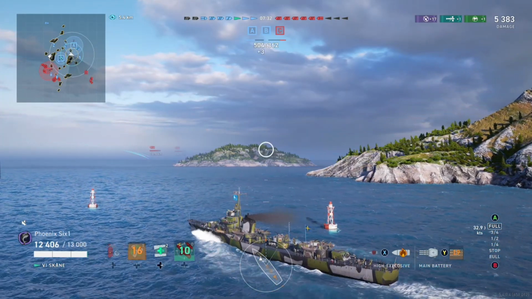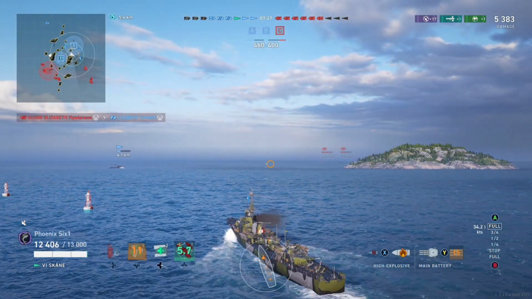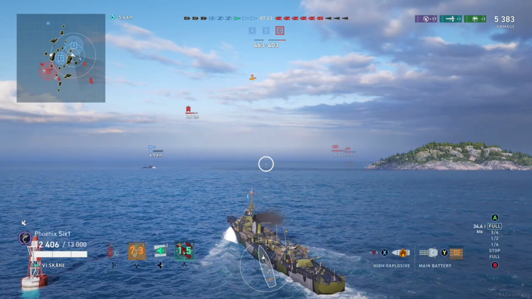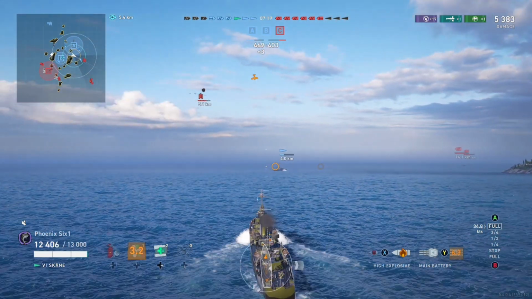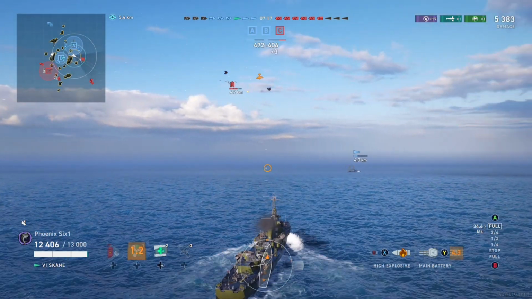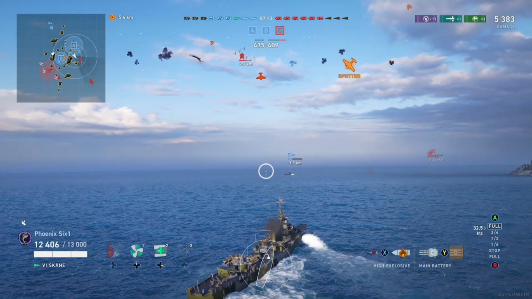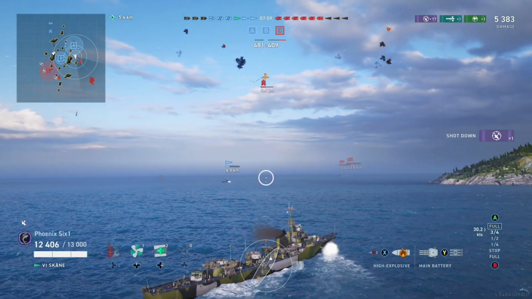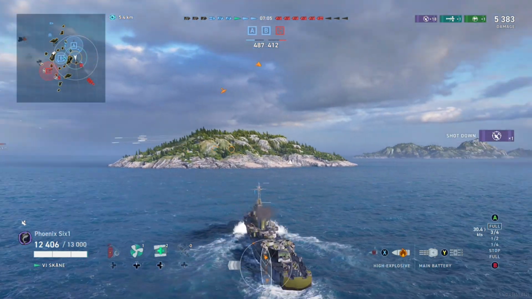And it can be a little bit risky because a lot of times what's going to happen is that carrier's not going to like you being close to him. So what he's going to do is keep you spotted and hope that everybody else on his team lights you up and shoots you and takes you out. But we got another destroyer out here with us. It looks like he's probably going to get picked on first here. But we're going to get lots more planes shot down between him and myself.